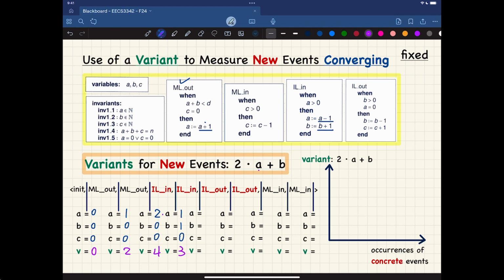Now I'm doing that together with you, very closely, but you should really also try to trace that yourself as well, right? I will give you some exercise to try later. All right, so what about after the second occurrence of ILN? Again, it's going to decrement A, increment B. So decrement A from 1 to 0, and B from 1 to 2, and then C remains 0. All right, so here we got 2 times 0 plus 2, which will be 2.